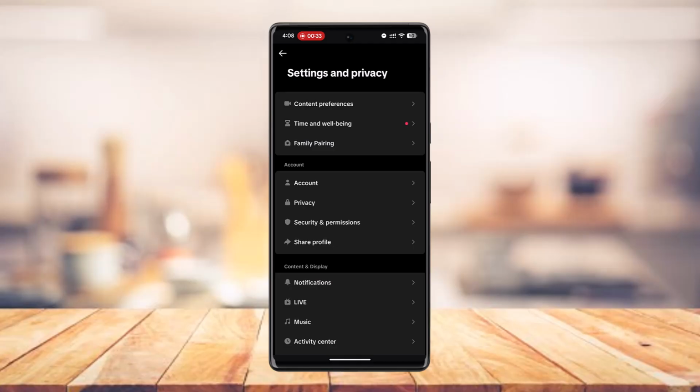Then you have to select the specific product subscription you wish to cancel or stop. Then you just want to make sure to go ahead and tap on Cancel Subscriptions and follow the prompt to confirm it. And that is how you'll be able to successfully cancel TikTok Shop subscriptions.